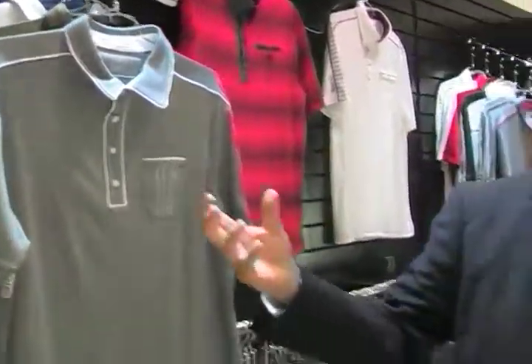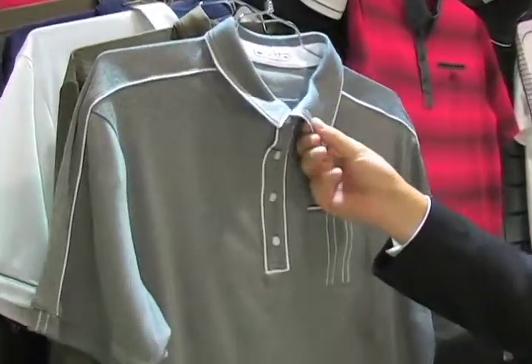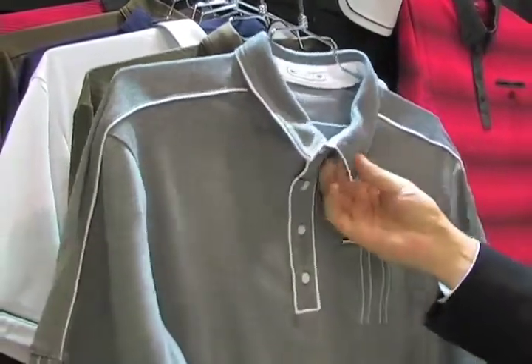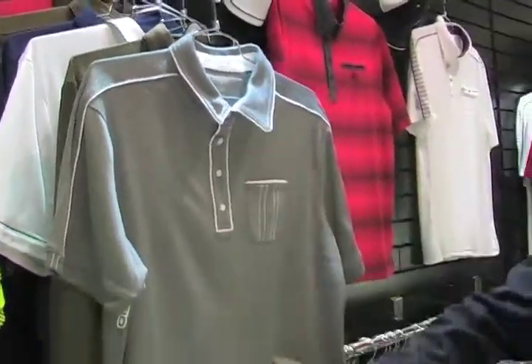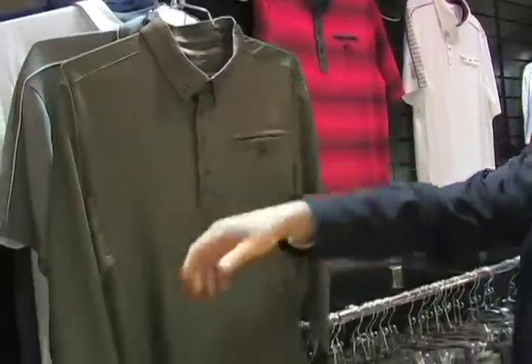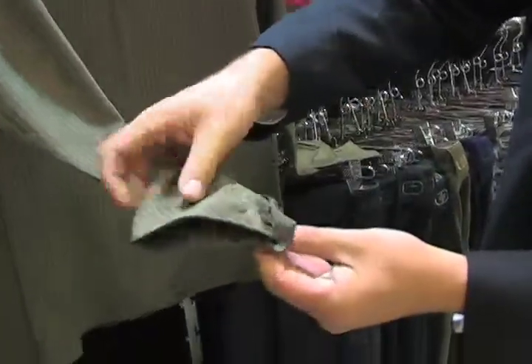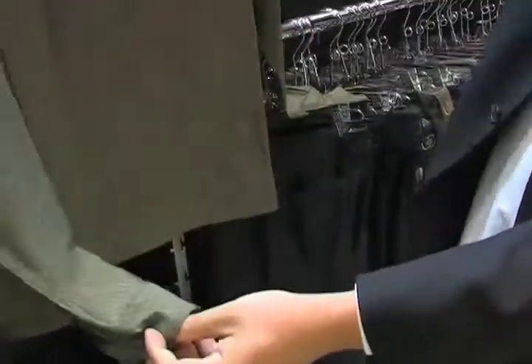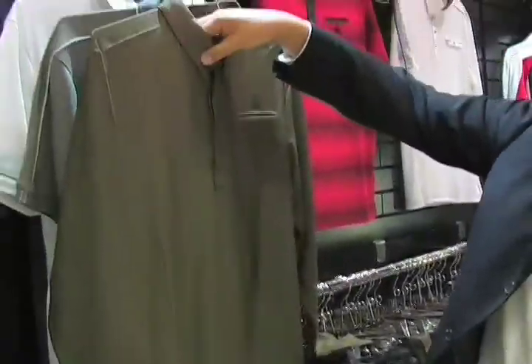The big thing we're trying to do is marry up high-end fashion looks and details. We have collar stays and collar stands, so you never have to worry about your collars getting out of shape. We've got detail carried over into the cuffs — a dress shirt cuff tied into a long-sleeve golf shirt with a fashion pocket, buttoned-down collar — all kinds of great little details brought over from the fashion world into the golf world.